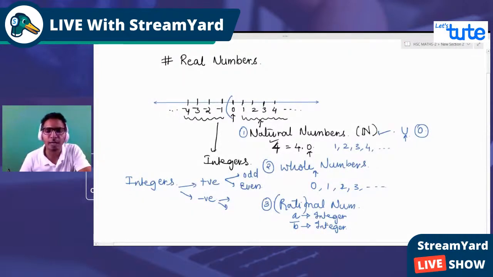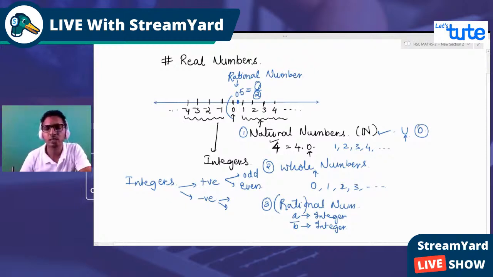If we take the ratio of any two integers, they are called rational numbers. Let us try to understand where they are located on the number line. Suppose I want to take a number between 0 and 1, and I'm taking it as 0.5. That 0.5 can also be written as 1 by 2. Correct? If you notice, 1 is an integer, 2 is also an integer, so it is a ratio of two integers. Therefore, 0.5 is called a rational number.